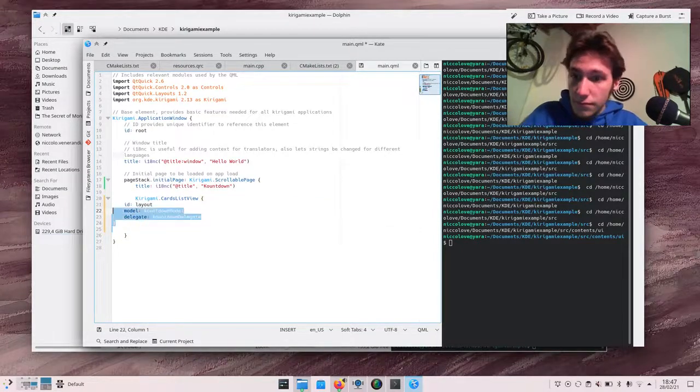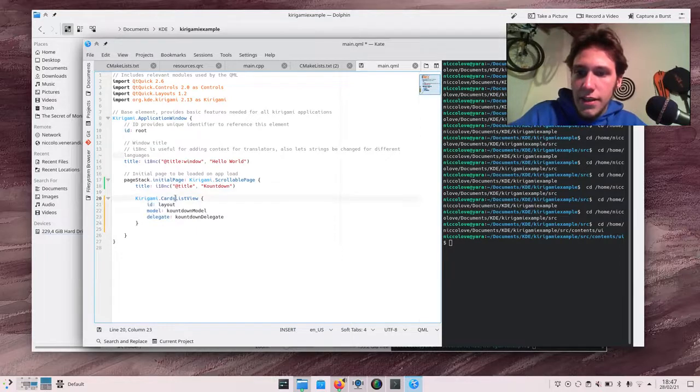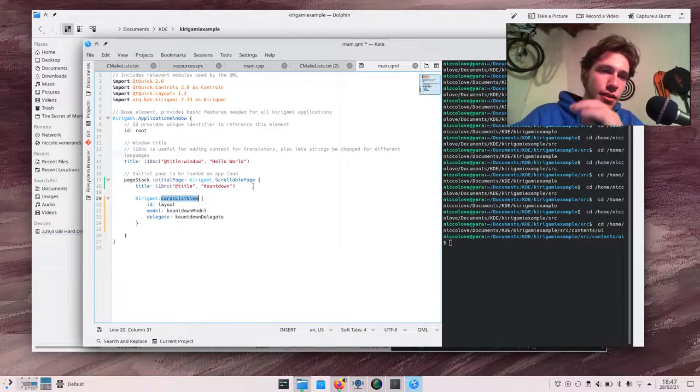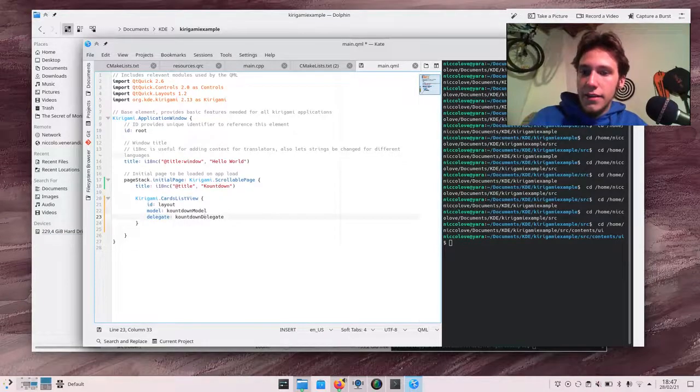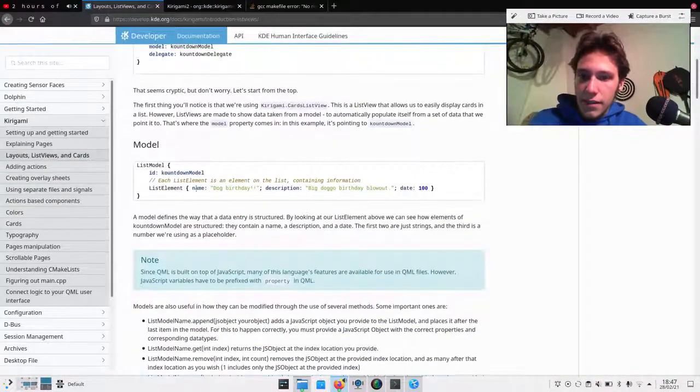So this is a list view of cards, so cards stacked one above each other, and the basic idea around the model and delegate is that the model is the data we are trying to represent. So we've got a list with a name, dog birthday, a description, which is this one, and the date, which is 100. And this is the data that we want to represent.